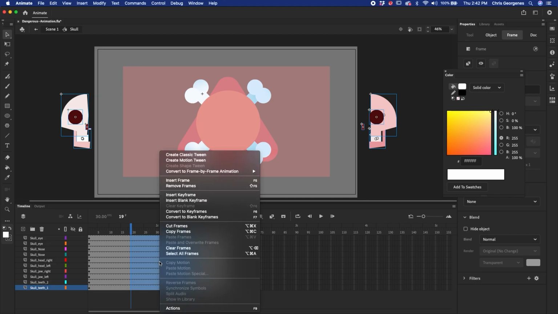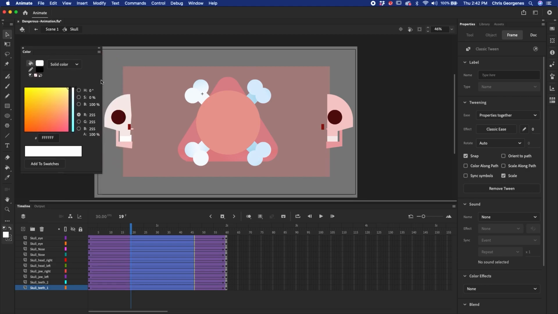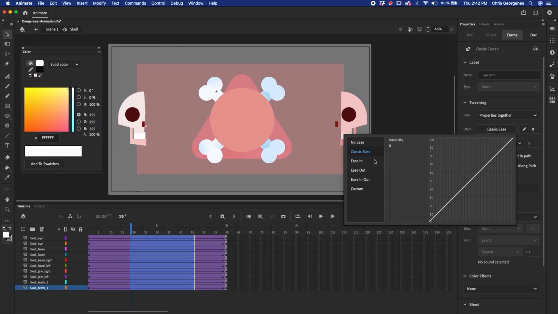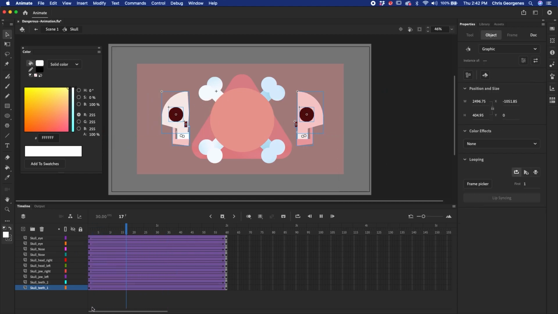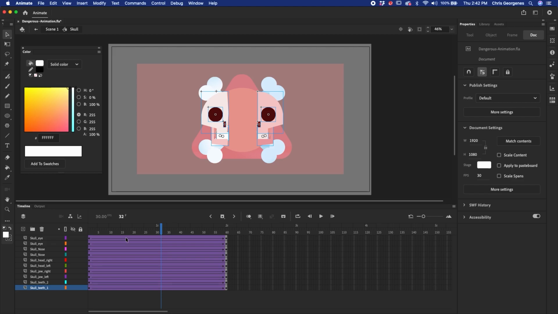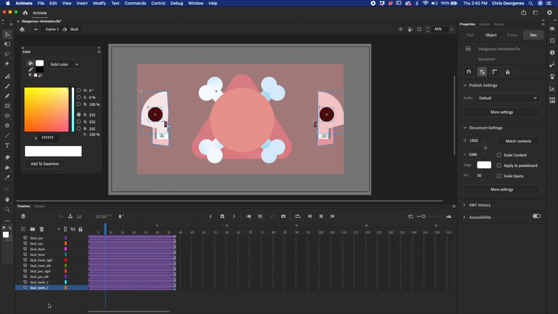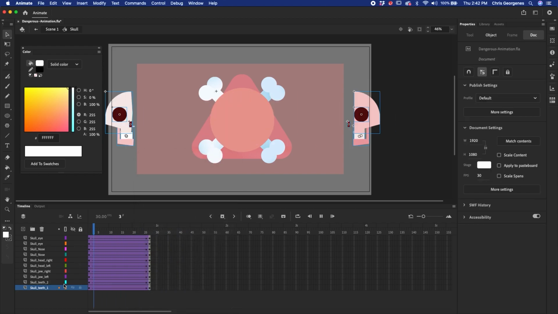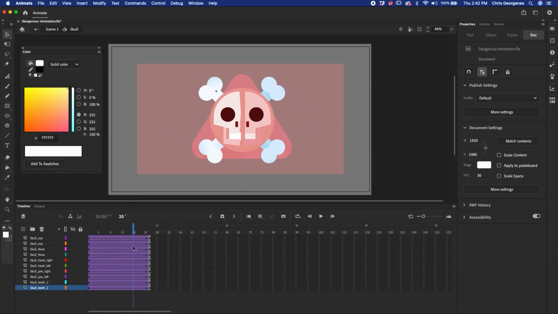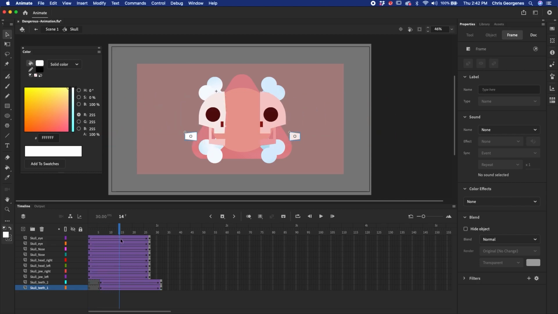And I'm going to select a range of frames across all the layers, right-click over the highlighted area, and select Create Classic Tween. And again, apply my cubic ease out curve. Now, when I play this back, you can see the components all animate in at the same time. I want to make it a little bit faster, so I'm going to select a range of frames, right-click over them, and select Remove Frames. It's going to shorten the Classic Tween span. And once I get it to the speed I like, I'm now going to concentrate on the order of each of these components in terms of how they animate in.